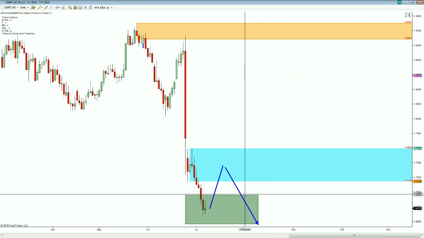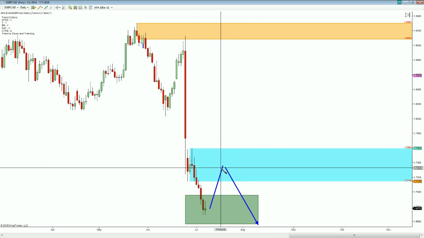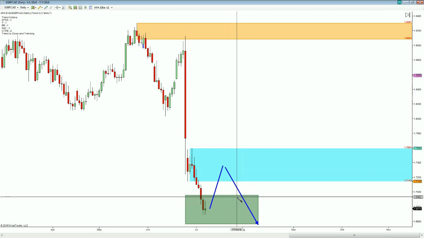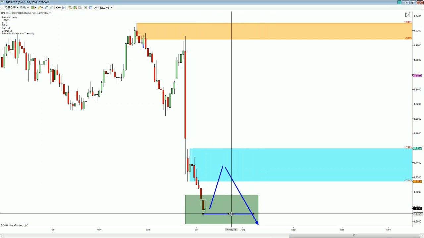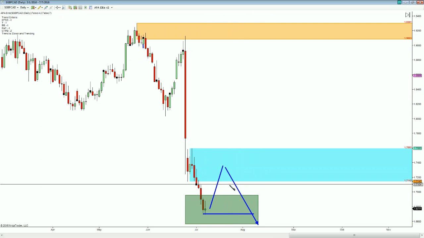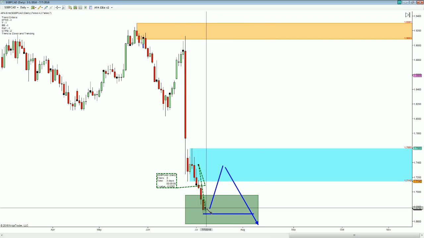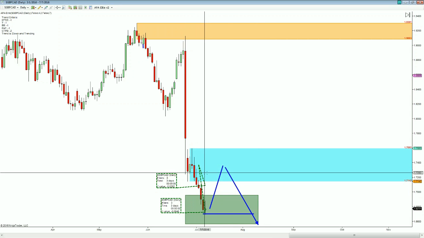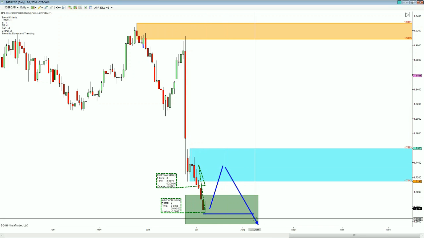Okay, and even if it doesn't, if I'm selling up here and buying back down here, I should at least get a T1 and possibly even a T2 if we can do something close to a double bottom here. Okay, so maybe a T1 would be down there, T2 could be down here. Let's just say that that's the area that it bounced off of. So that's still a really good amount for a trend follow trade.